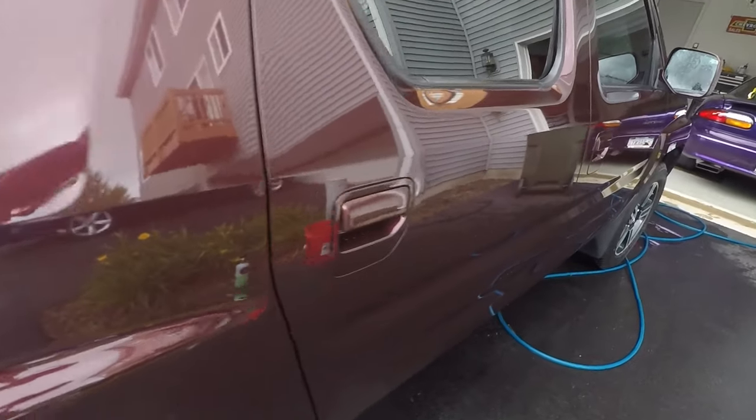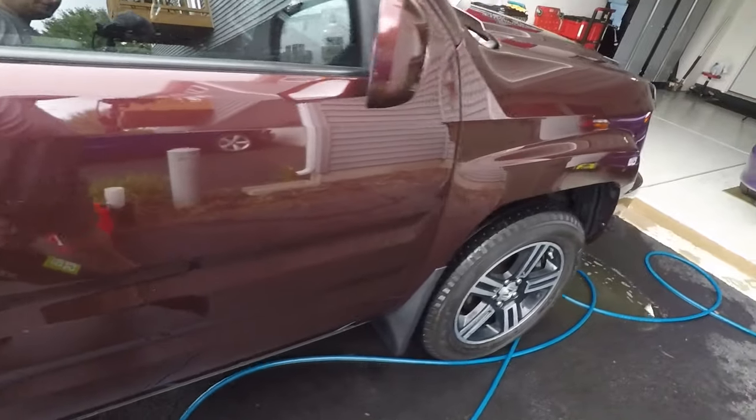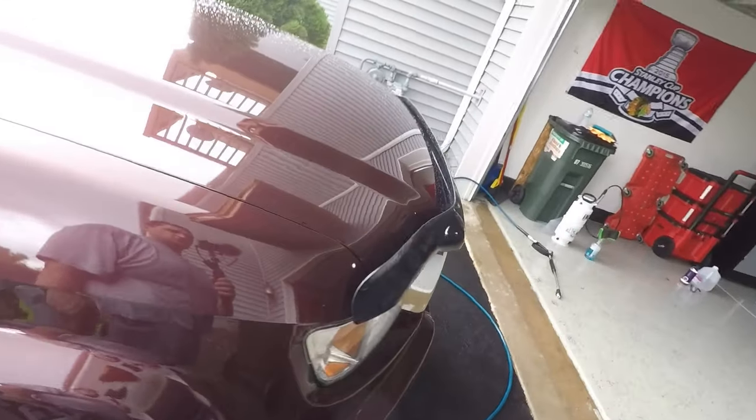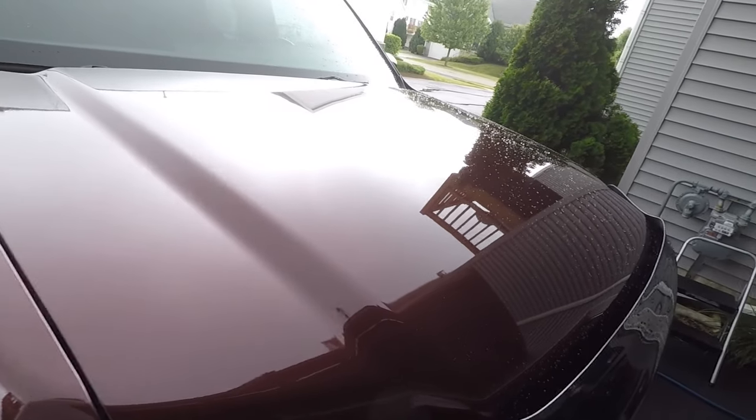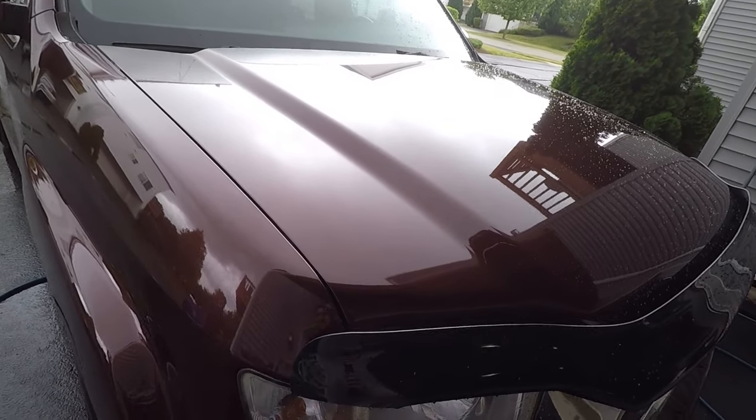So a little bit of added gloss, a little bit of added protection on the short term, and should be ease of washing, rinsing, and drying on the next few washes.